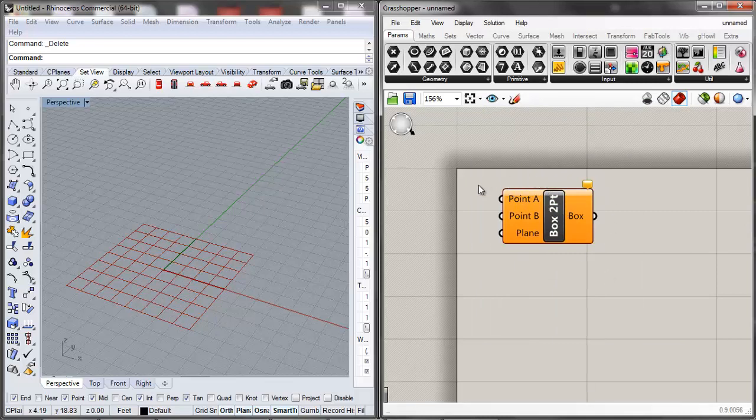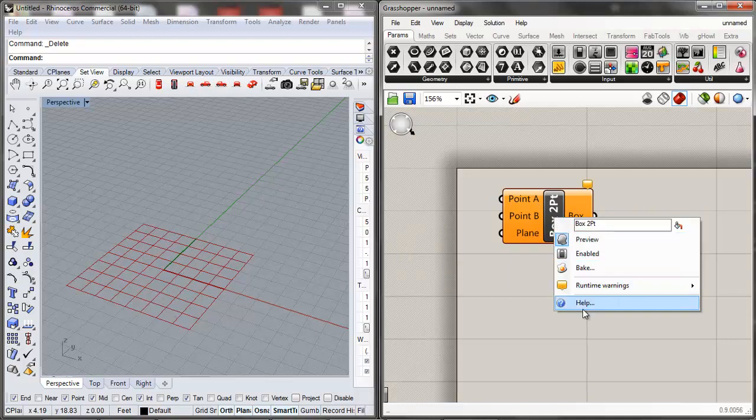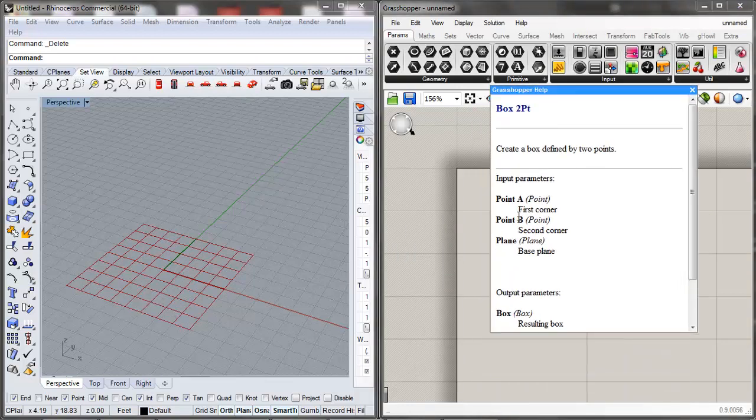So you can see everything on every component on the left is an input. And you'll know it's an input because I have this little half circle. And that half circle is waiting for inputs from other components. And everything on the right side is the output. So after I do my inputs, it's going to output something, which is going to be our box. So if I right click again and I go help, I say, what are you looking for? And it's looking for a point, and a base plane. The base plane's given, it's XYZ. We'll be on the XY plane, and we'll talk more about planes later.